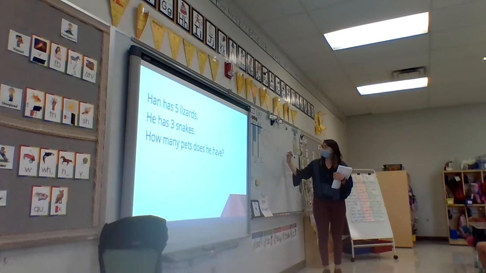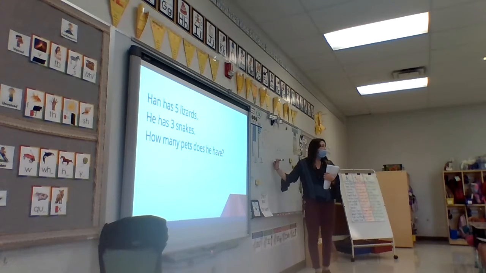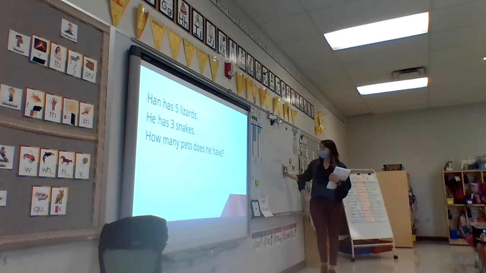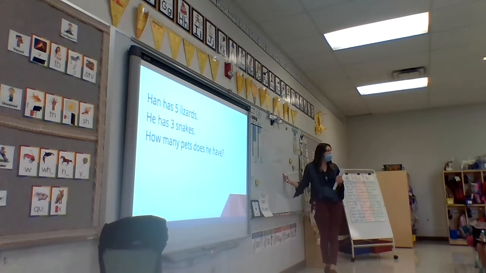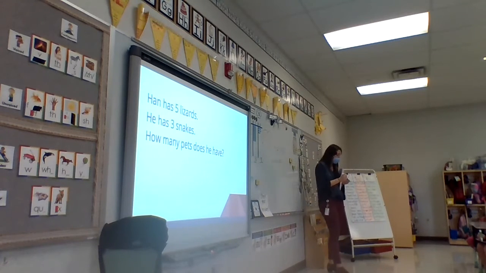Then equals. Before we find out our equals, let's do our picture. How many did we start with? 5: 1, 2, 3, 4, 5. Equals blank. Then our line: 1, 2, 3. If you want to, you can count, but we do need an answer. So what is the sum or the answer to the problem? Lily, 8. Yeah. Thumbs up if you got 8.